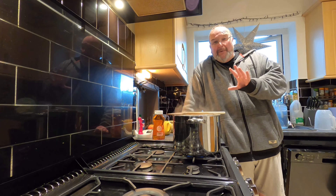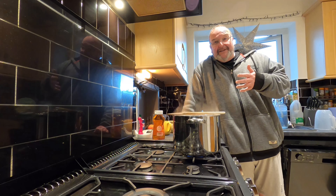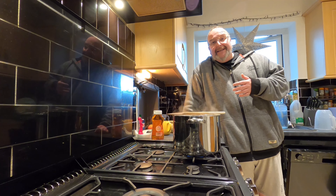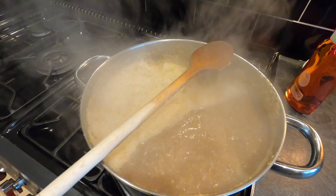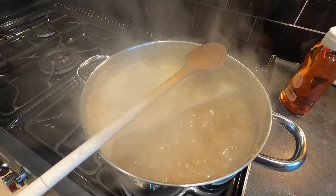I want this to come to the boil now, and I'm looking forward to getting that transferred into the demijohn, getting the golden syrup melted into it, and getting the yeast added and activated. The boil is happening now — I'm going to leave this for one hour, and then I'm turning it off. And then that is the wort done.